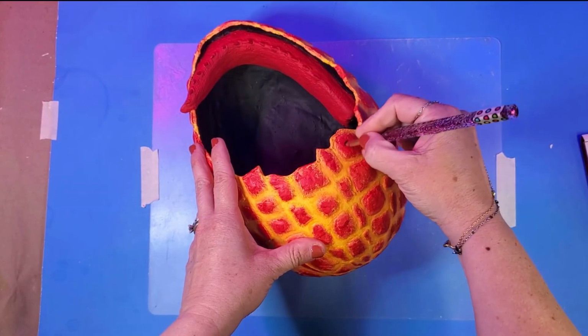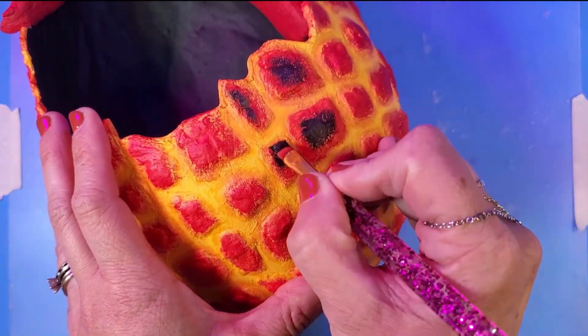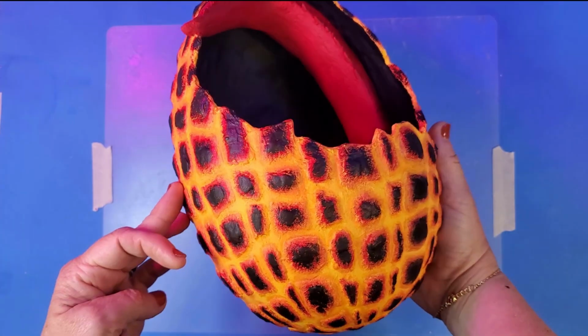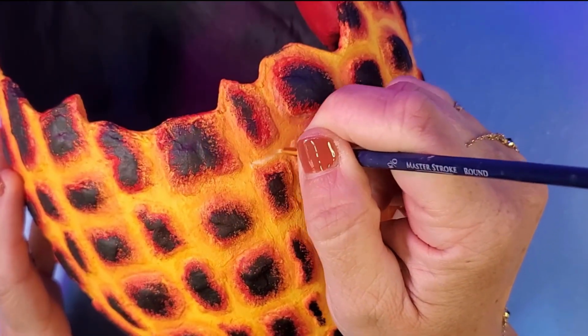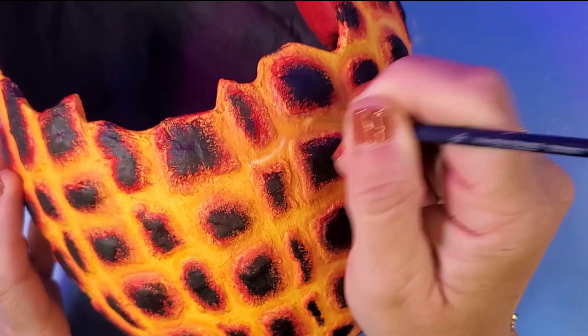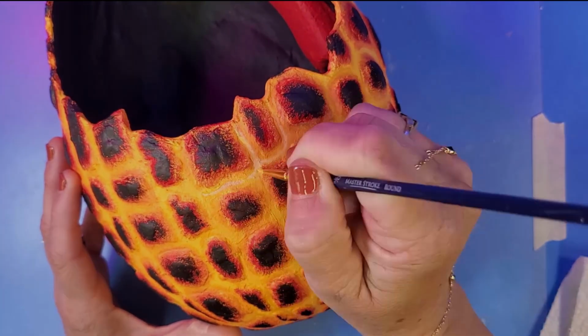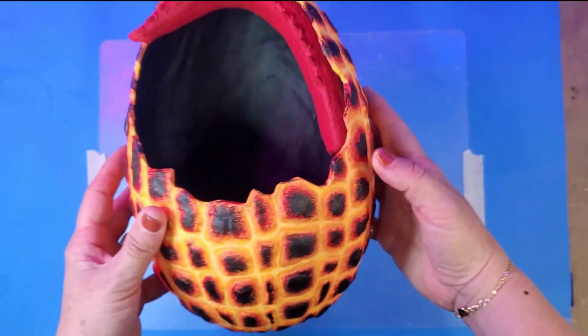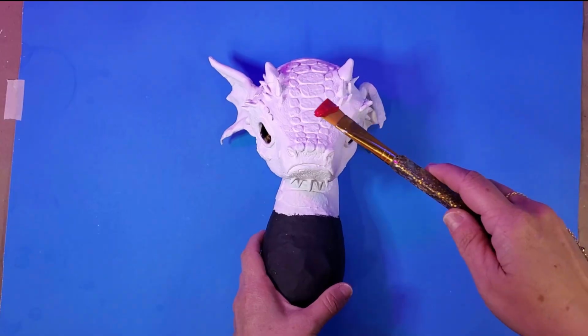Then I'm dry brushing some black into the center of each island, leaving some red and orange showing. When the black is good and dry, I'll use a tiny brush to paint a blurry yellowish white line around each of those egg carton islands. And that's the final paint job on the eggshell. Look at that glow. All right, let's paint the dragon.